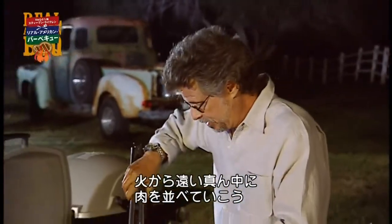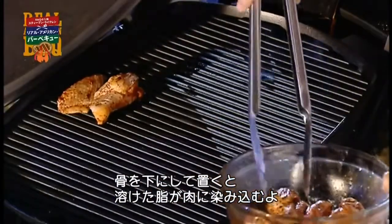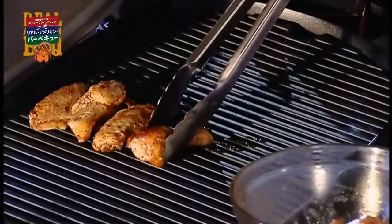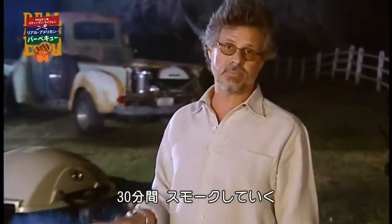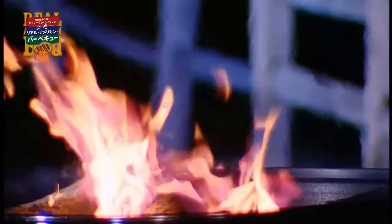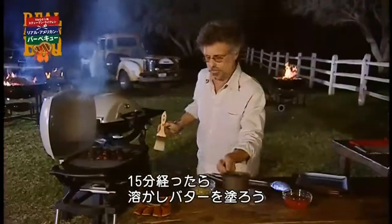Arrange the chicken pieces in the center of the grill away from the direct heat, meaty side up. That way, as they indirect grill, the melting fat will baste the meat. It is certainly smoky over here. Then close the grill and open the vents wide and smoke the chicken wings for about a half an hour. Halfway through the grilling process, baste the wings with melted butter.